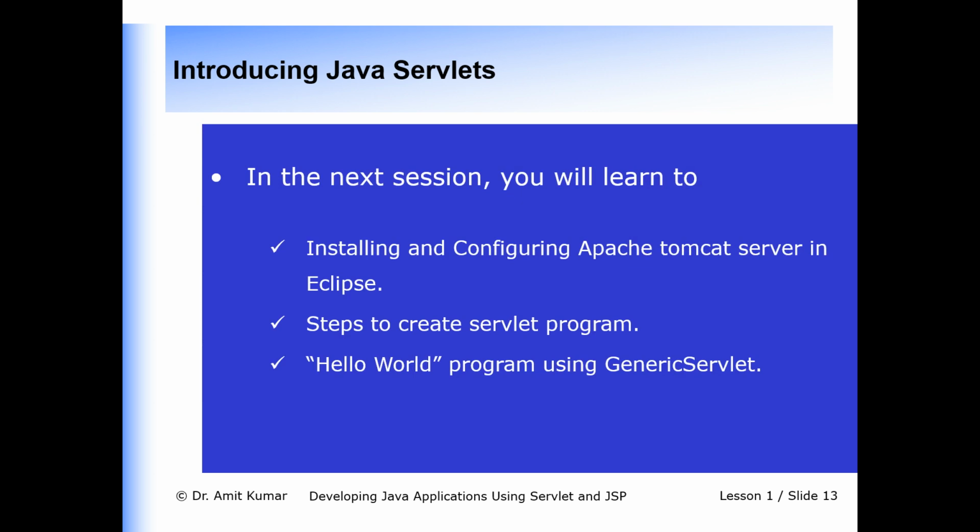So that was all about this session. In the next session, you will learn how to install and configure the Apache Tomcat server in Eclipse and the steps to create servlet programs. What are the steps we need to follow for creating a servlet program? And in the next session, I will talk about how to create a Hello World program using the GenericServlet class.